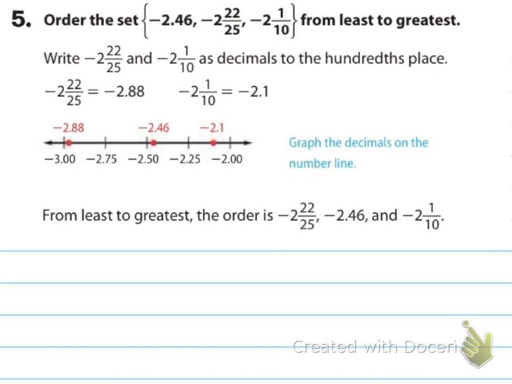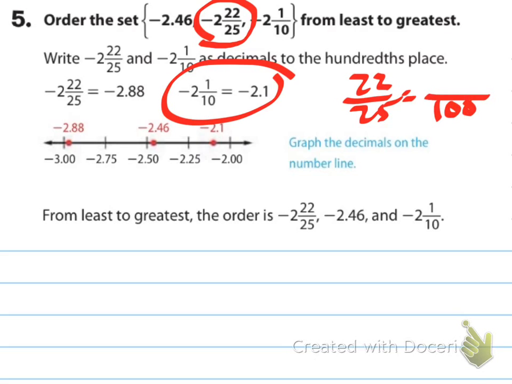Let's try another one. So this time we're going to put them in order. And they've given us a decimal and then two mixed numbers. They're all negative. So already I know I don't have an easy answer here. I need to actually work for it. I need to make them all into decimals. The negative 2 and 1 tenth, that's easy to write as negative 2.1. The negative 2 and 22 twenty-fifths, I can multiply by 4 to get 88 hundredths. So it's going to be negative 2.88.